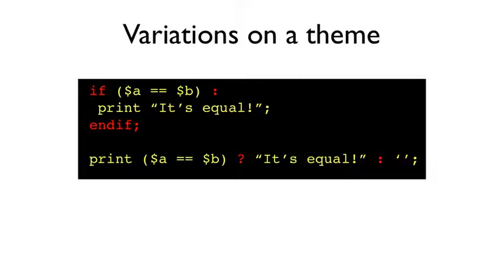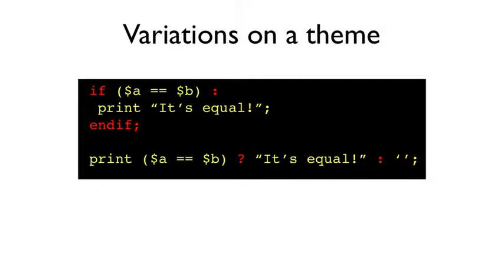The if-else statements in PHP have a couple of syntax variations that you'll frequently run into in Drupal themes. The first is a colon notation, where again, the logic is the same. We're saying if A is equal to B, then print "its equal." Otherwise, end the statement. The nice thing about this syntax that we'll see frequently in themes is that we can break this syntax up and include some markup in the middle. We'll see examples of that in most template files.